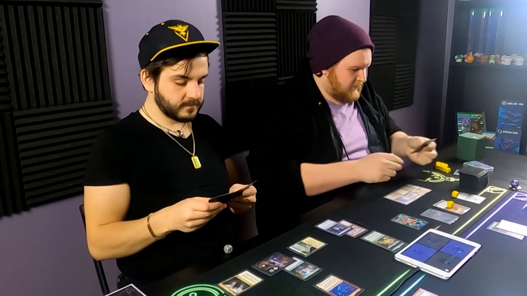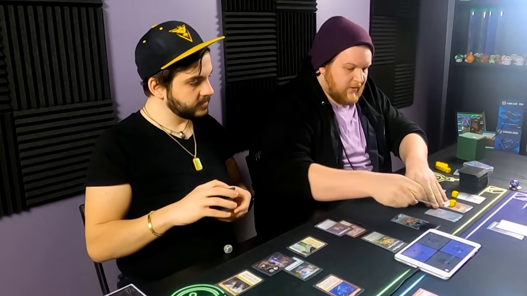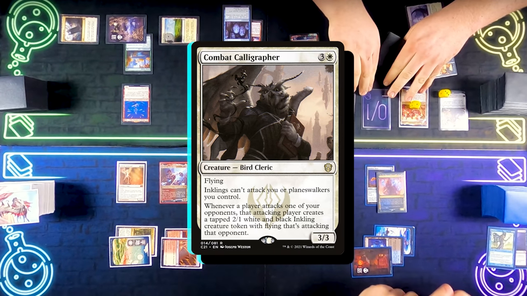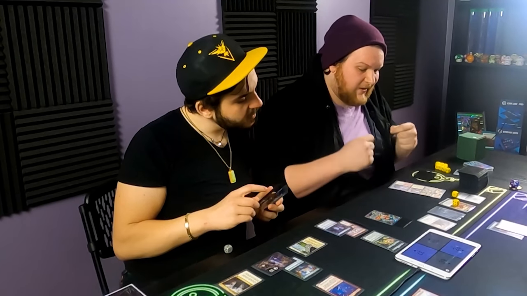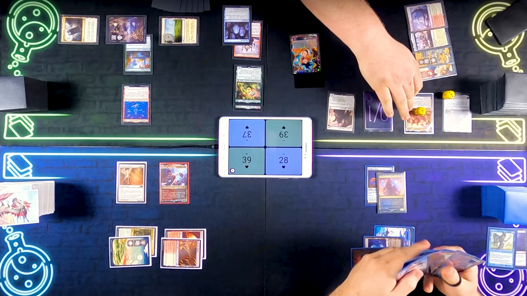Here's another land. Nope. But I can do the actual thing I want to do last turn. Combat Calligrapher. What is that? Inklings can't attack me or planeswalkers I control. Whenever a player attacks one of my opponents, that attacking player creates a tapped 2/1 white and black Inkling creature token with flying that's attacking that opponent.